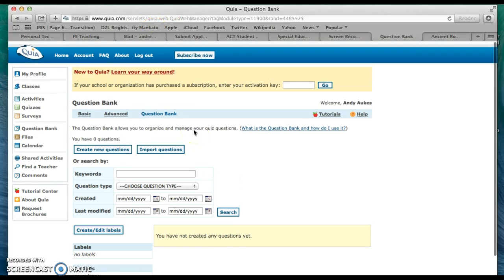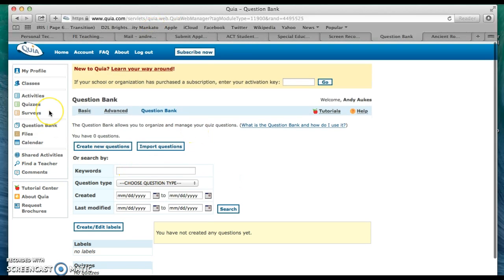And yeah, that's Quia. Pretty useful tool. Like I said, it really promotes the gamification inside your classroom, as well as allows teachers to gain assessment, both formative and summative. With the activities, you can kind of gauge what level your students are on for the day.